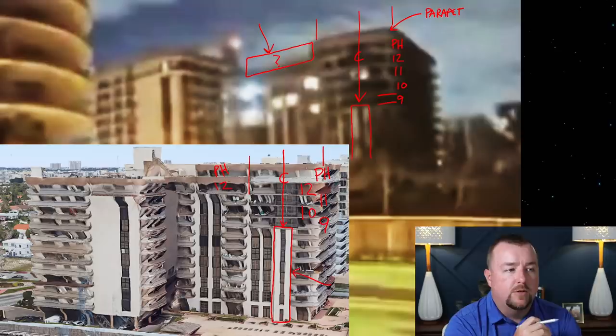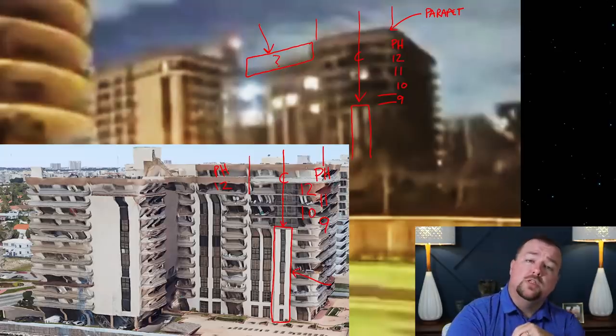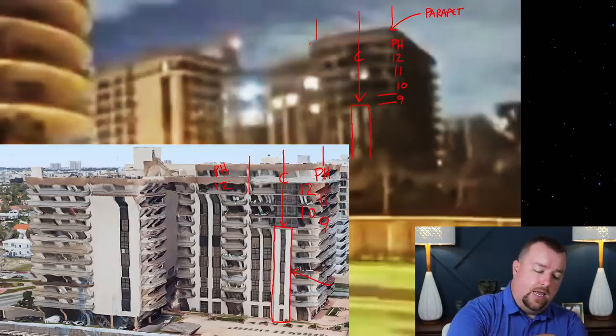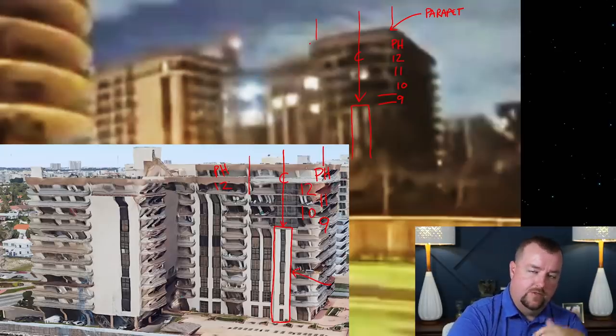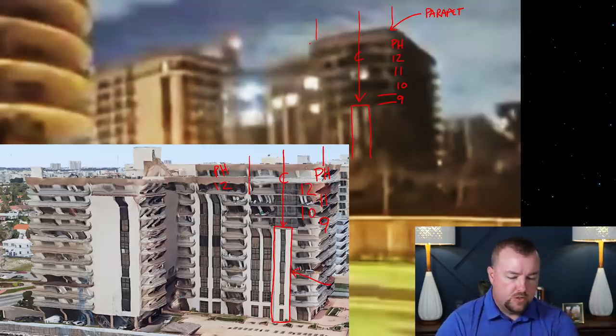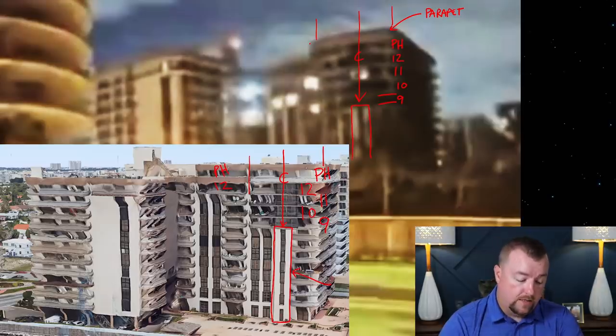Some of the people I have seen proffering ideas are saying that this proves the roof was overloaded and that the roof collapsed. Then after the roof collapsed to here, the rest of the building collapsed afterwards because of the shockwave that would have gone down the building. So let's look at that, think about that, and analyze it.